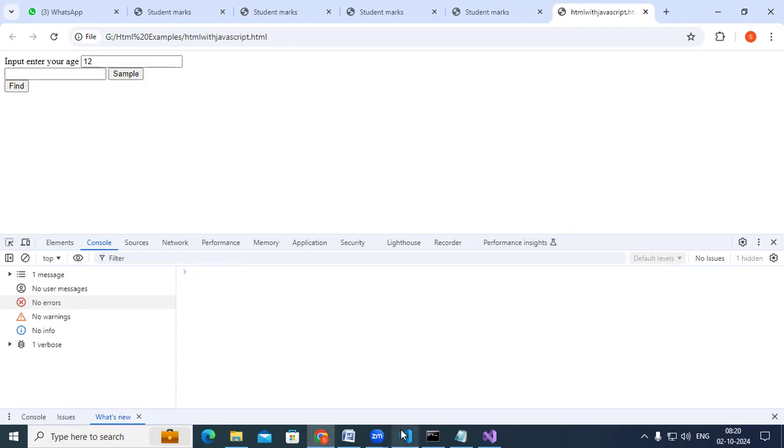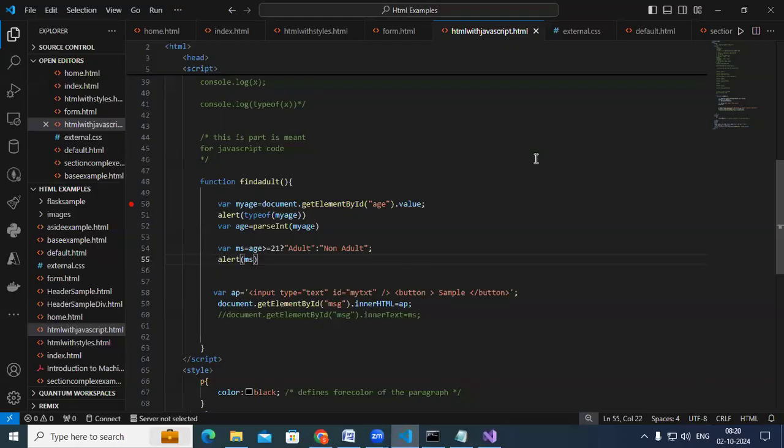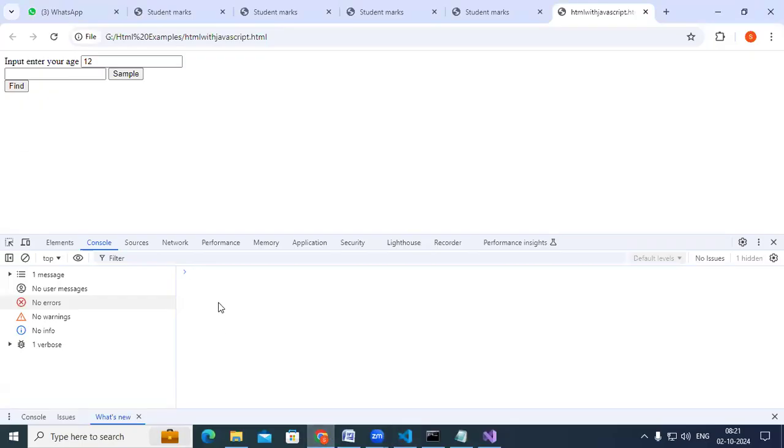If you go with alert, every time you need to dismiss the dialog boxes. So instead of that, you can just go with the console. On the console, you can print. Otherwise, you get a dialog here. You need to dismiss. Again, another dialog comes. You need to dismiss. So this is going to be a really boring process. Instead of that, you can see in the console what is happening, what value we are getting here.